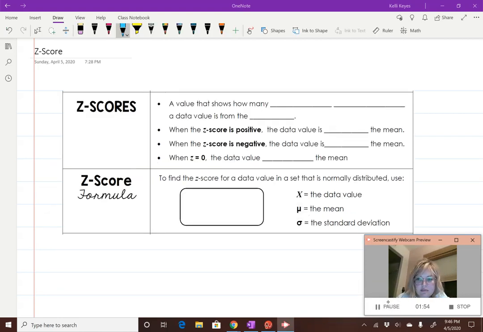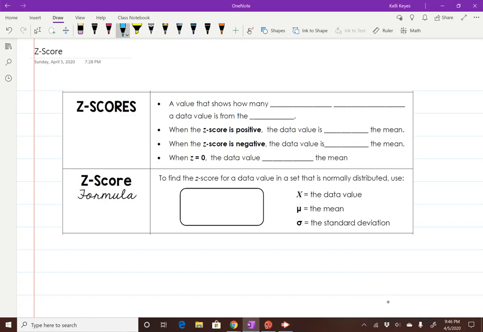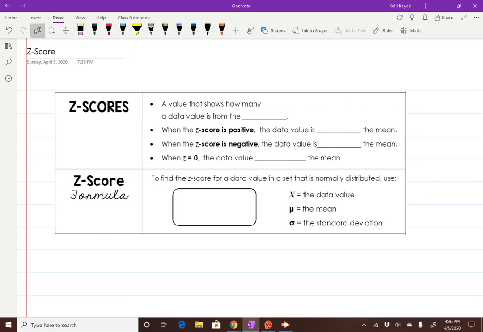All right. I'm back. Well, probably to you, I never left, but it's been a hot minute. So anyway, we are going to talk about Z-scores now because we have been learning about the normal curve, the normal distribution, and how to estimate percentages. We've just been really learning how to use the normal curve. Well, Z-score is related to the normal curve, and if you're in class, I would print this out.